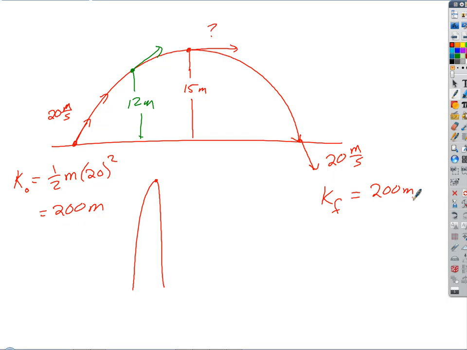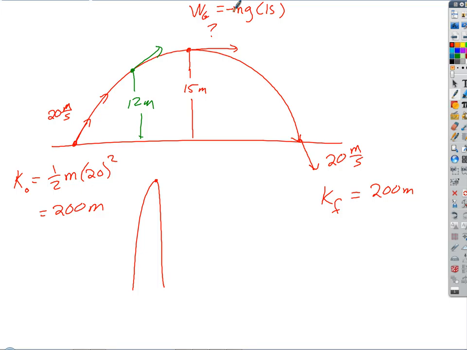So the net work, or the work done by all forces, is just equal to the work done by gravity, right? So let's take this spot right here, for example. At this part right here, the work done by gravity, we already calculated, right? The work done by gravity here is equal to mg times 15 times -1, right? Because it's negative work. Does that make sense?